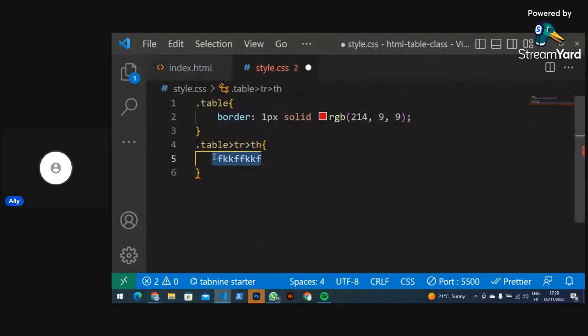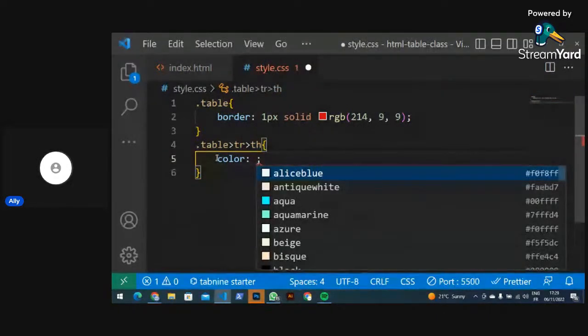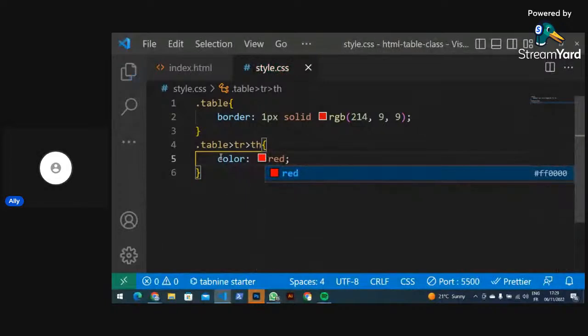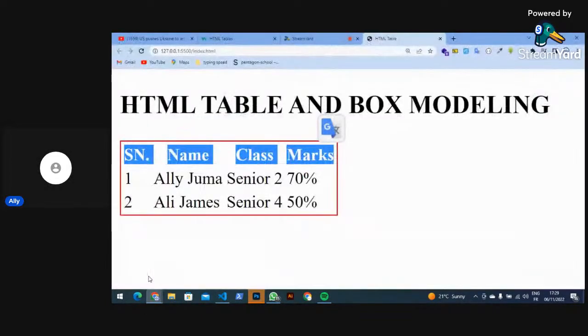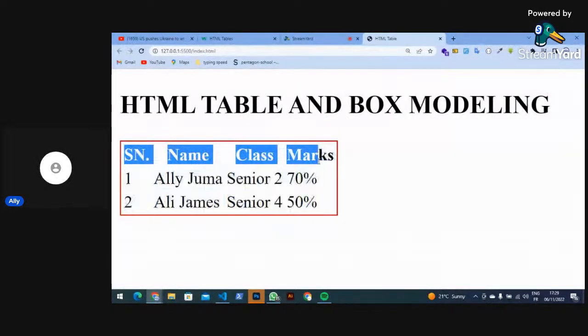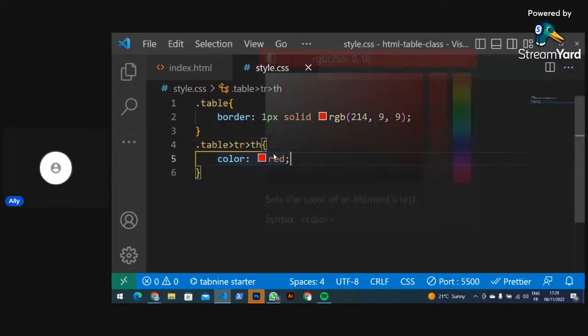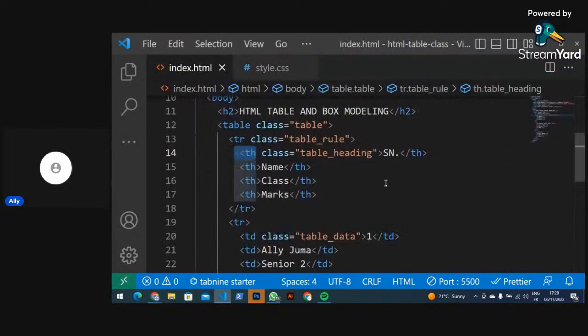Here we have this one. Let's say first of all color, let the color equal red. Let's see if it is going to happen or not. You refresh and see. There is nothing happening. Meaning there are some ways we don't need to apply. We need a very simple way that cannot confuse all of you.